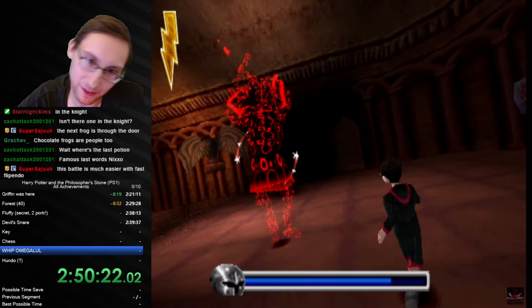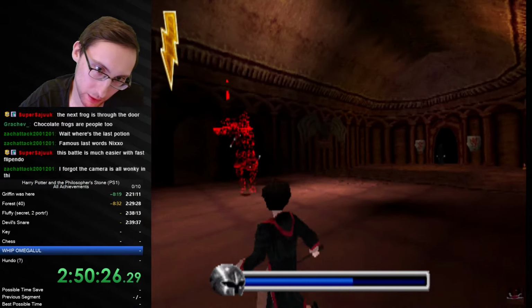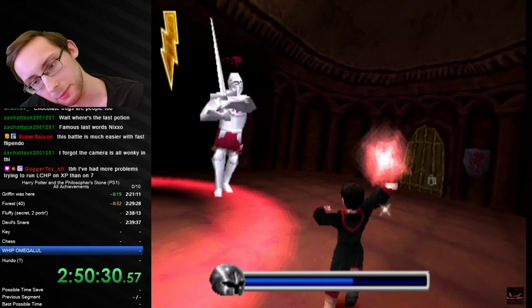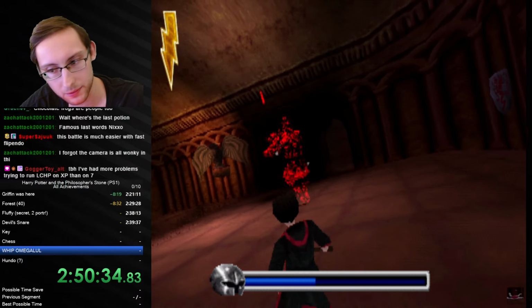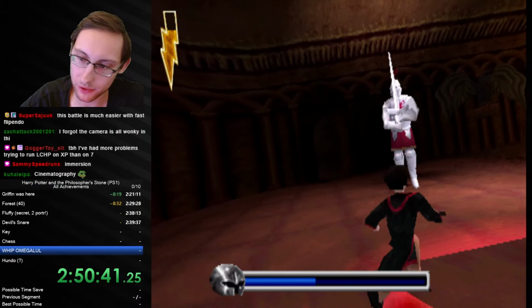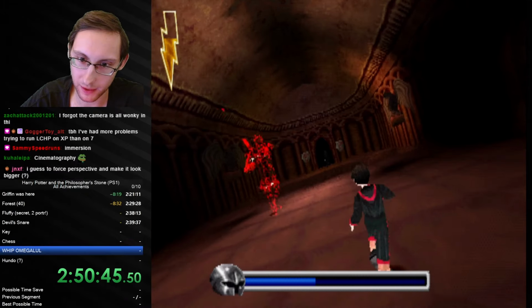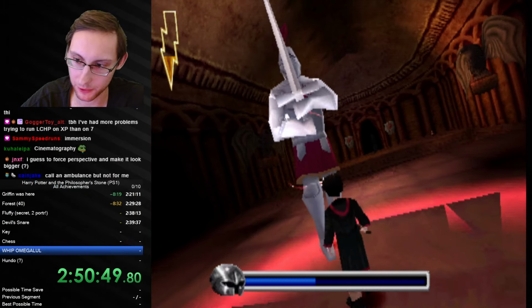Why does the camera tilt, by the way? Is the cameraman having a problem? Do we need to call someone? We might need an ambulance here. Dude, stop tilting the camera, it's so stupid. Immersion. No! He does two attacks. It's a dick. Yeah, maybe it's forced perspective.